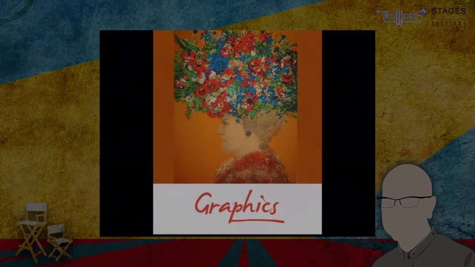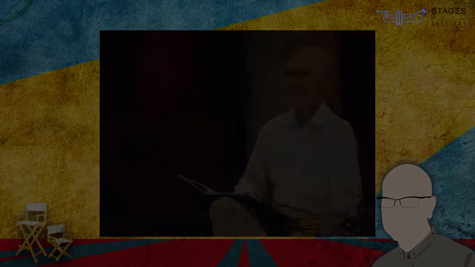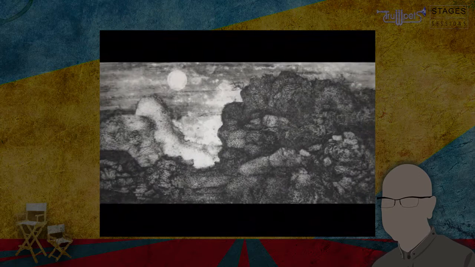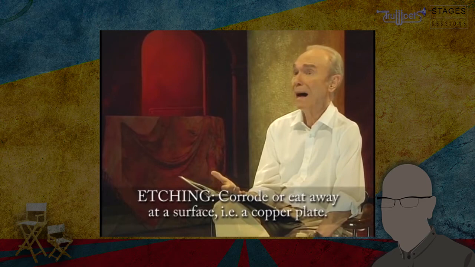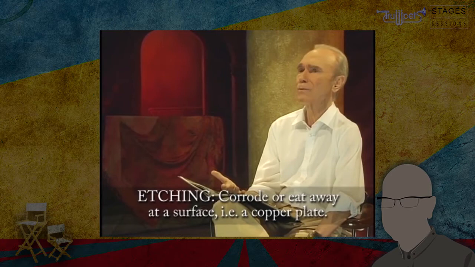I was looking for something that I could really find a new challenge. And of course, the absolute opposite was etching. You do it on a copper plate. You put your copper plate in acid for it to be bitten, it's biting. Even the name of etching comes from German, that means biting in Danish, I think. You're controlling how deep or how much or where the acid is going to attack.